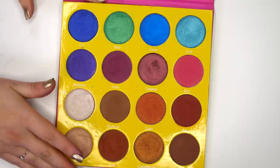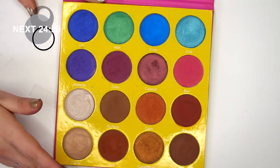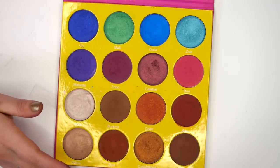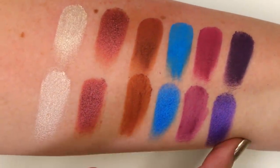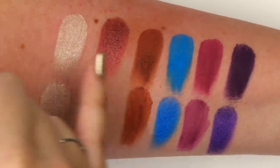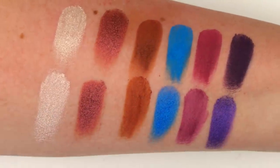All right, so now we are going to look at whole palettes and palettes that have a lot in common with the James Charles palette. So we're starting with Juvia's Place Masquerade. These are the shades that they have in common. There are a couple that are shimmer in Masquerade, but they're matte in the James Charles palette. By the way, the James Charles palette will always be in the top during this segment, and the dupe palette will be on the bottom.